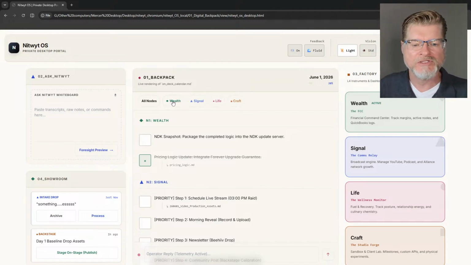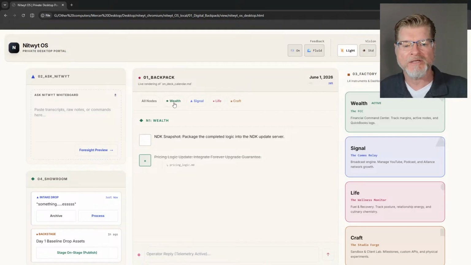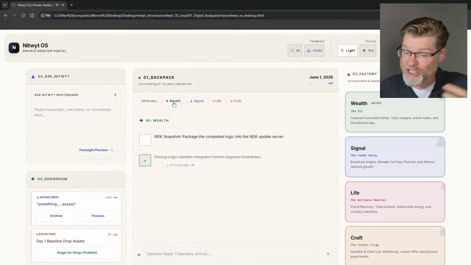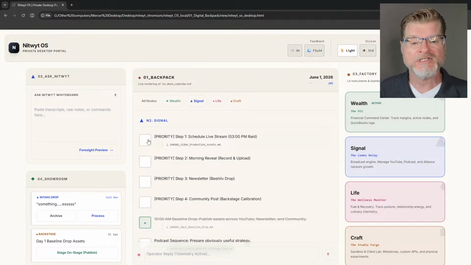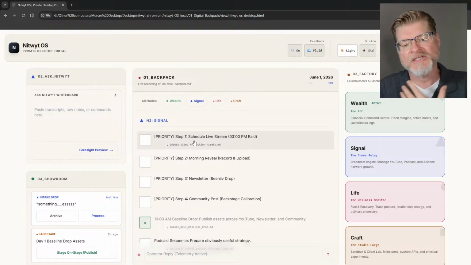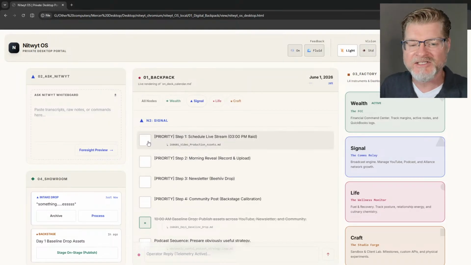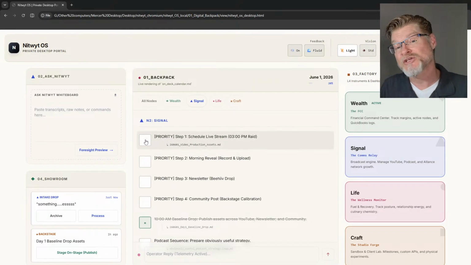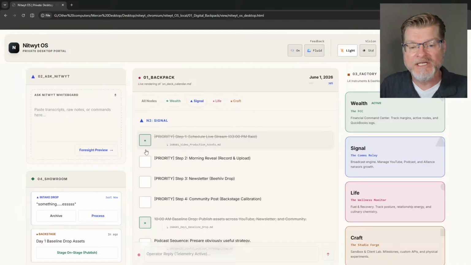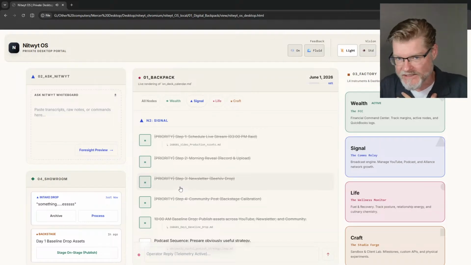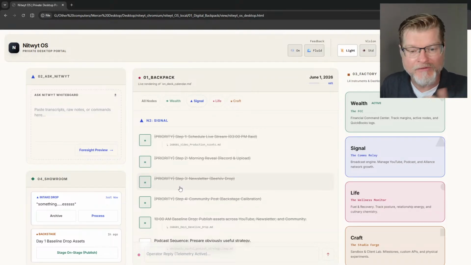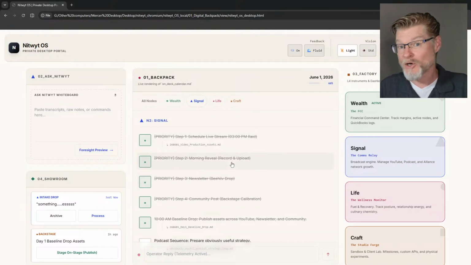So I can focus on this, that, or the other thing, based on, if I'm going through the wealth node, things that are there to generate value, things that are there to signal and push out and let other people know, here's what we've done. For example, if this was real, now again, this is based on real stuff, it just isn't quite interactive yet, but you can see the direction we're going here because I've already done this. I did this, I did this, and I did this. This all happened this morning, at least as my current date and time. This is June 1st, by the way, 3:04 p.m. for those playing at home.